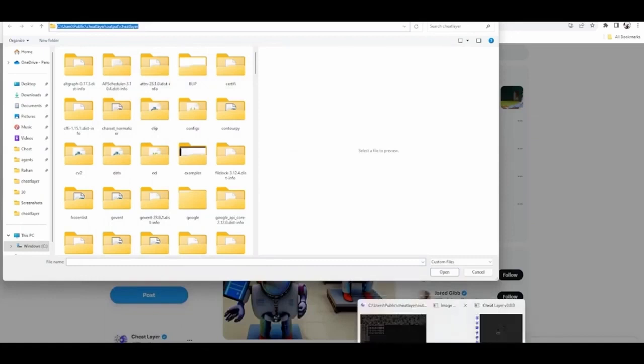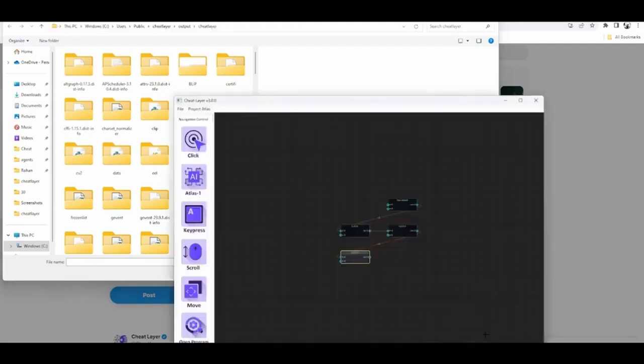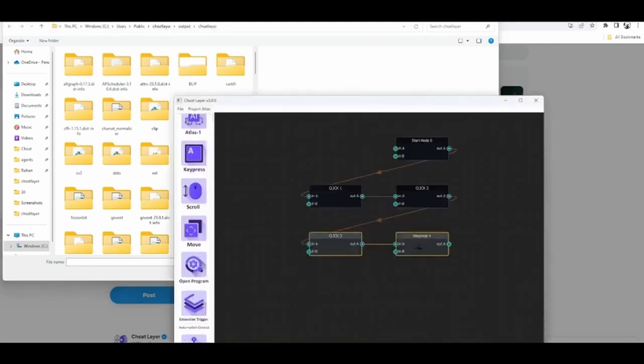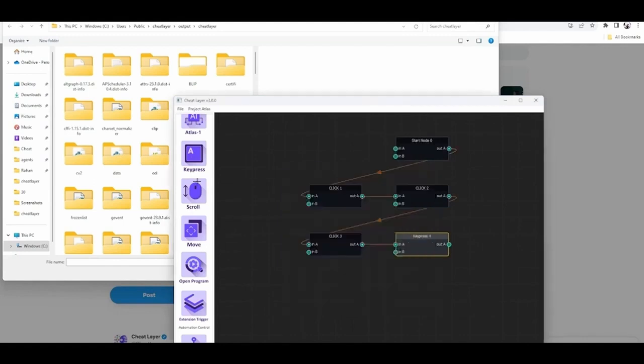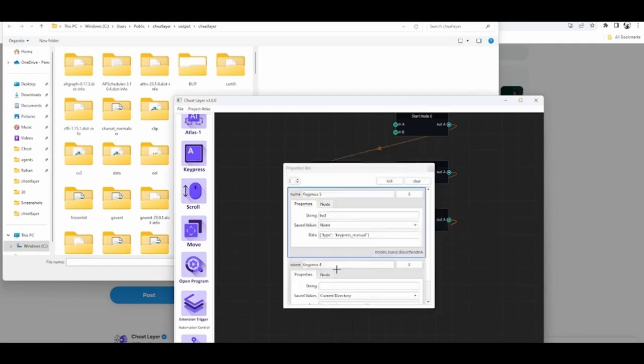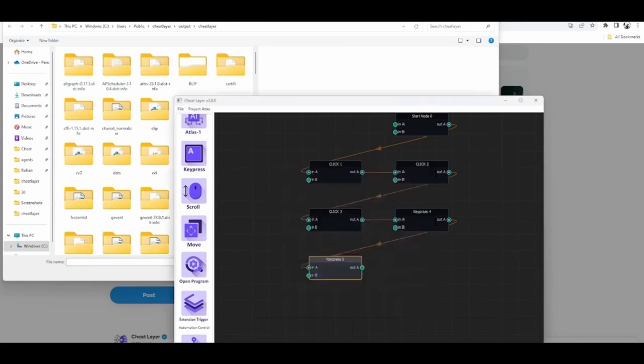So we're going to go here and use key press. And then in key press, there's a special option here for current directory. And then I'm going to delete this so it doesn't type anything else. I'm going to add another key press to press enter. Let's say return. Okay.